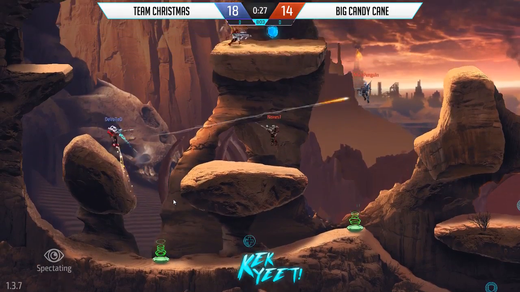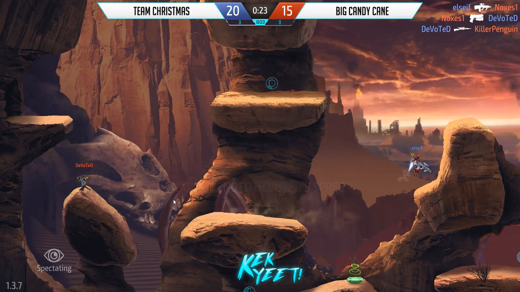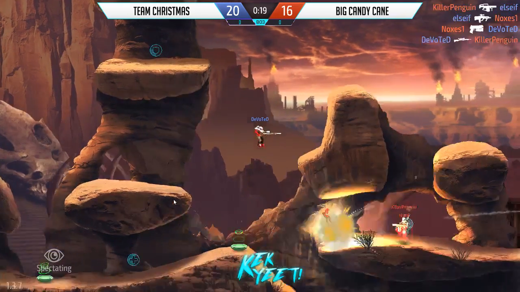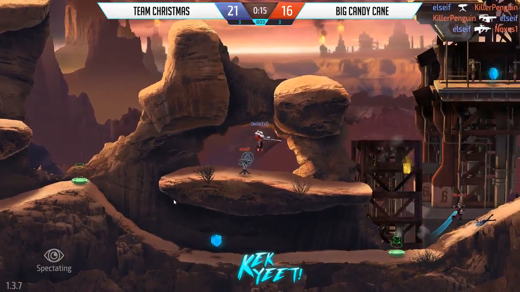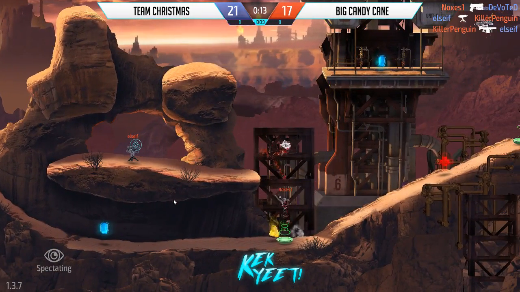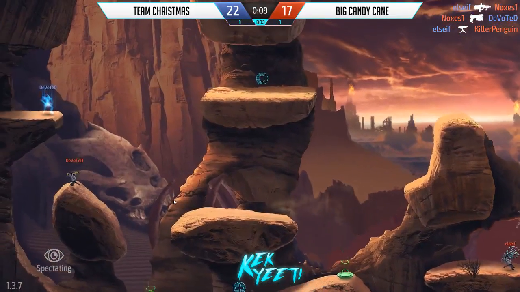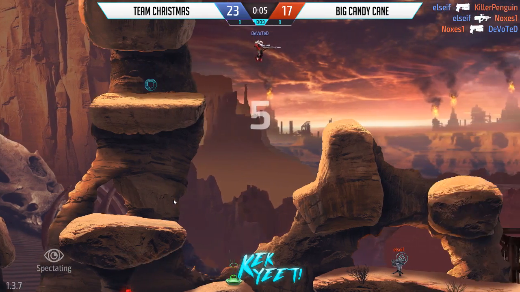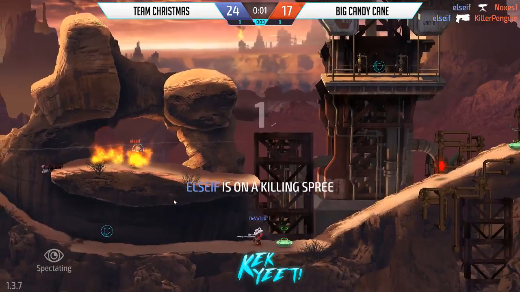And it looks like we have 18-14 right now, 19 now, and Team Christmas is pulling away with 5 kills in the lead. Yeah, just a little bit. Killer Penguin getting a little bit out of his depth. LCF has his perk, and it's taking the hell out of Noxus left, right, center. However, Noxus does well, but gets shot out from behind by LCF, who has picked up the double damage. Killer Penguin, what are you doing? Running into your own death.